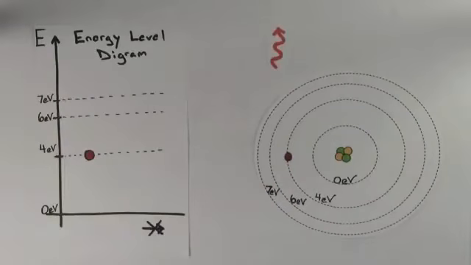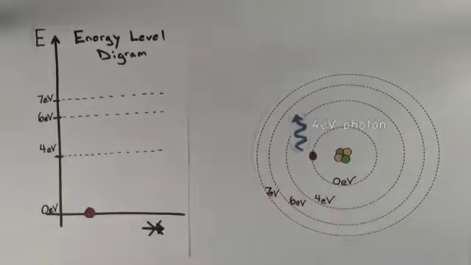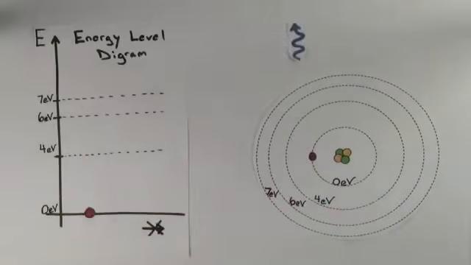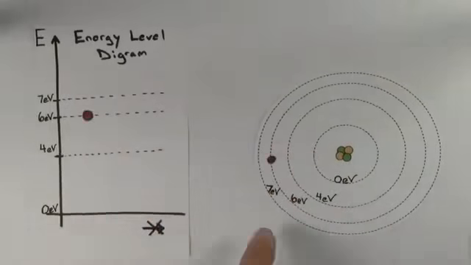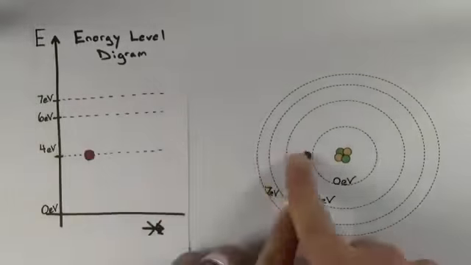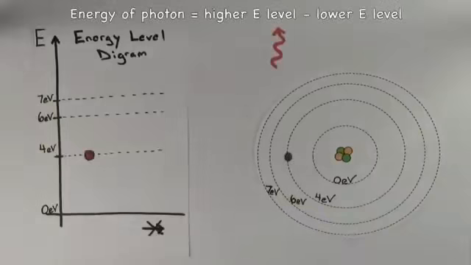It's a 2 eV photon because the electron dropped 2 electron volts in energy. And now that the electron's at the 4 eV energy level, it'll fall back down to the ground state, emitting a 4 eV photon in the process. So electrons will sometimes drop multiple energy levels at a time, and sometimes they'll choose to take individual steps. But regardless, the energy of the photon is always equal to the difference in electron energy levels.